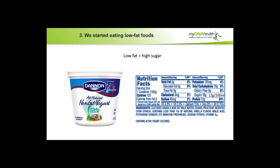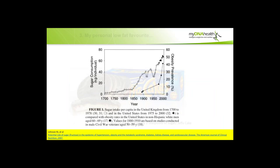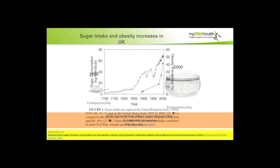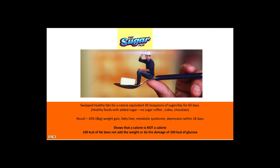We started eating low-fat foods, and looking at the back of every non-fat, low-fat yogurt, you'd find sugars of 18 grams or 12 grams per 100ml. Anything over 10 grams per 100ml is considered high sugar. A personal favorite — Jaffa cakes — had only one gram of fat but nearly two teaspoons of sugar per cake. We used to think one gram of fat couldn't be bad, but it's two teaspoons of sugar per Jaffa cake. Our sugar intake went up hugely over the last 100 years. In 1900 the average amount of added sugar was three teaspoons a day, and by 2000 it was 34 teaspoons, while the WHO recommends six teaspoons for women and nine for men.